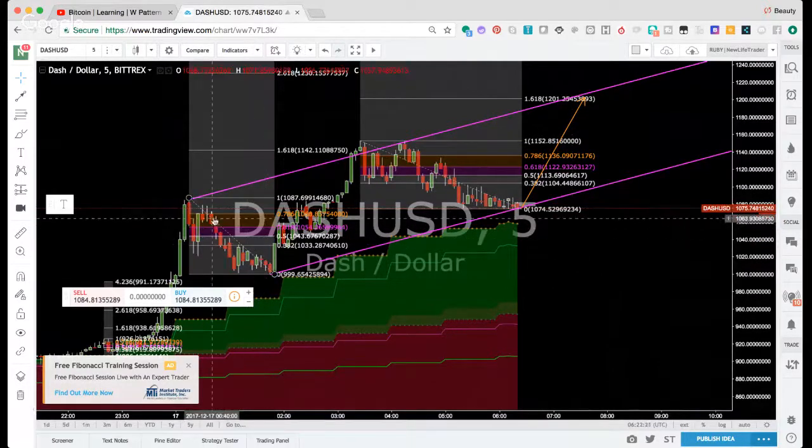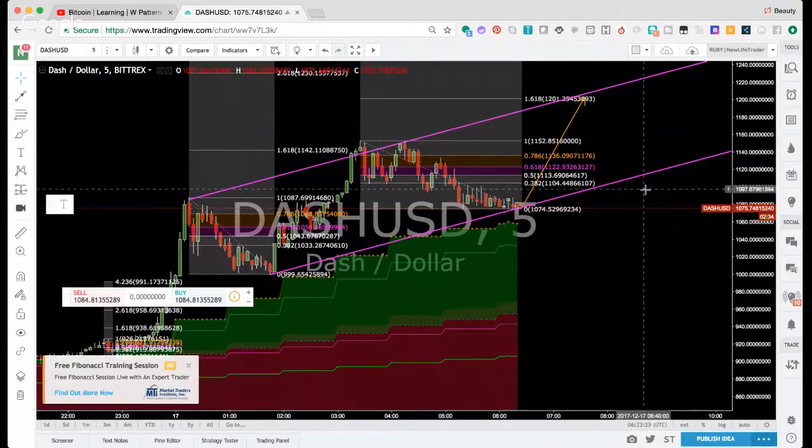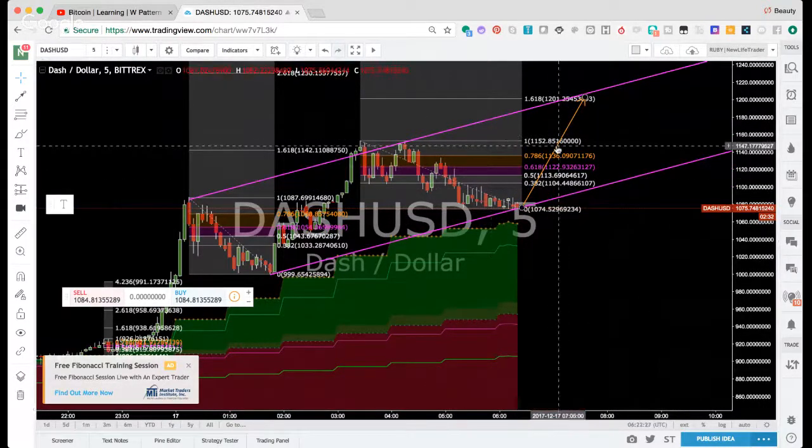It gets a little wonky, but it's the same thing here. The heel is here, move is here, move is here. It's the same thing. So in that way, it's behaving pretty well.